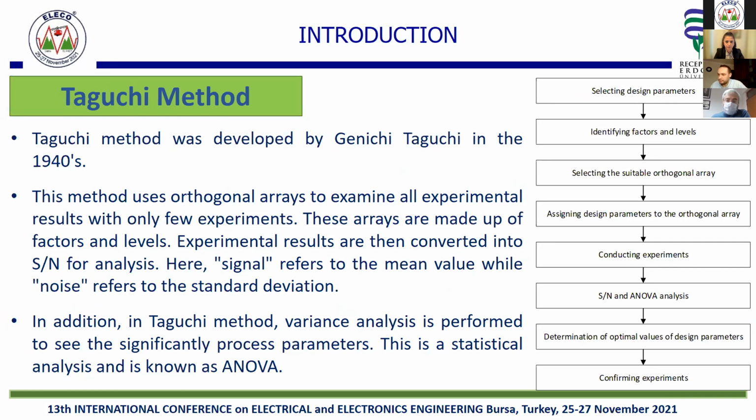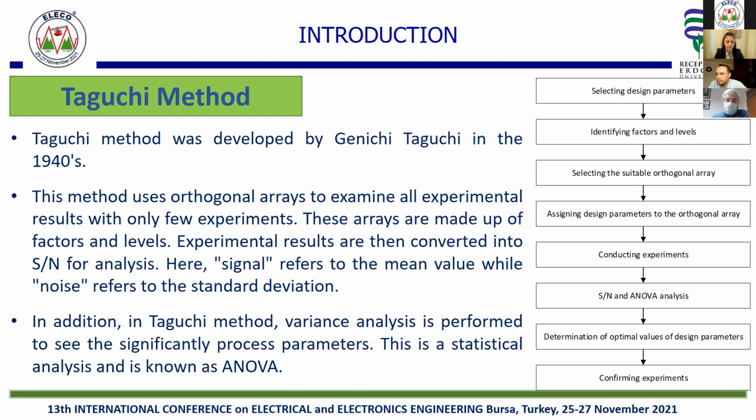And the Taguchi method. The Taguchi method was developed by Genichi Taguchi in the 1940s. The most important feature and advantage of the Taguchi method, unlike other methods, is that it simplifies the experiment plan and greatly reduces the number of experiments. This feature shows the Taguchi method is a good technique that produces an efficient and systematic methodology.